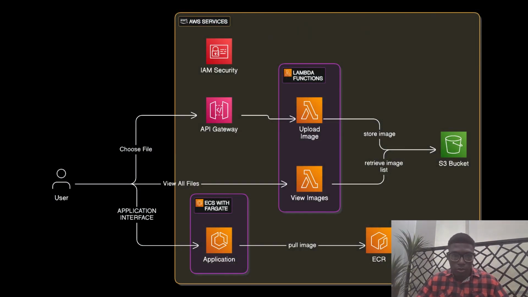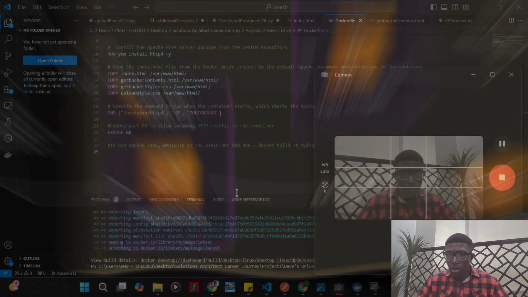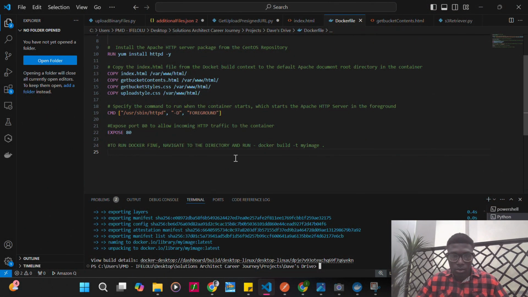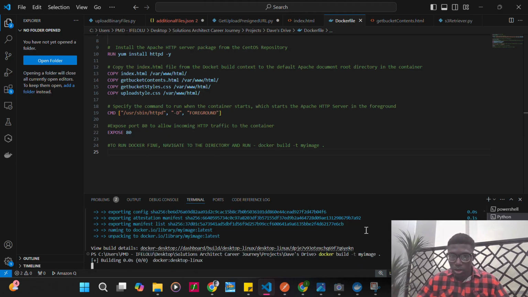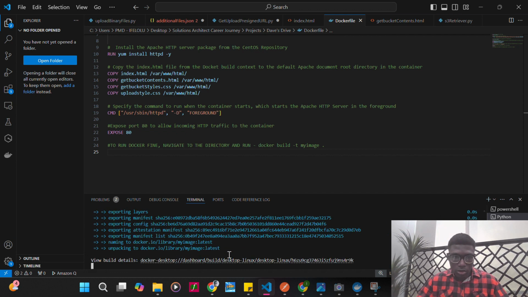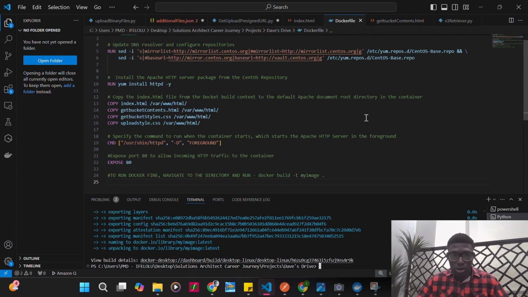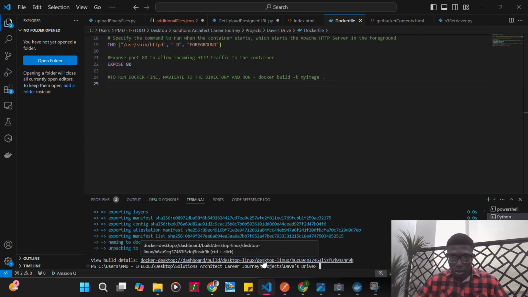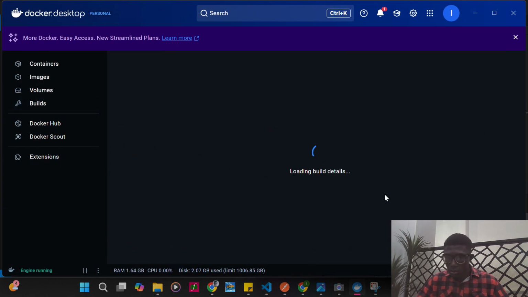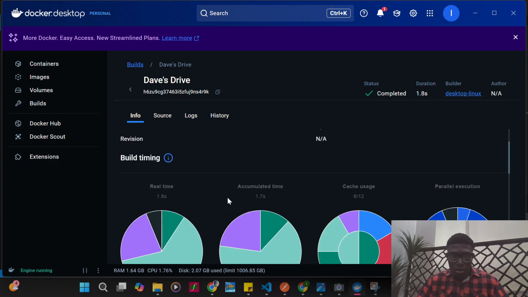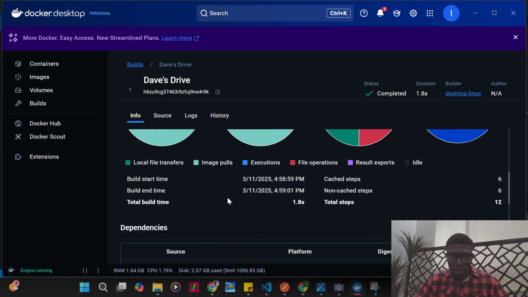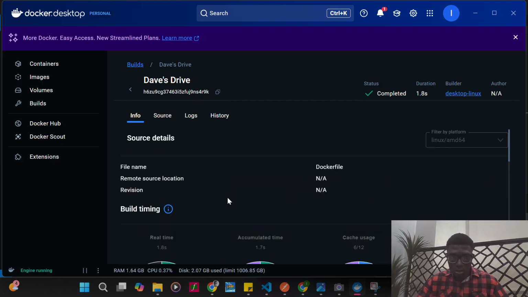I've actually had a couple of test runs with it, and then you can then run the Docker build my image. So building. So now it's up and running. So you can try this out. Come here. So here we are. So it has actually built the image. So you can create a container out of it.